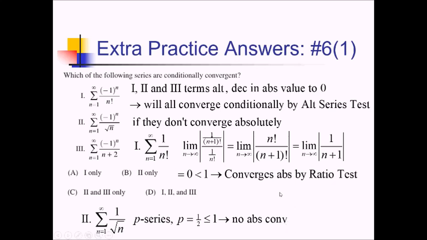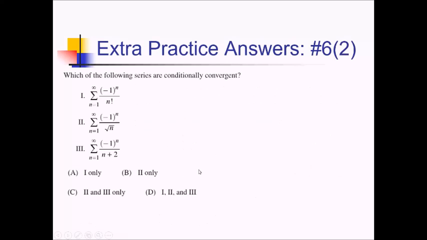So it looks like I'm out of room on this slide. We're going to continue on to another slide. But so far, where we are in the action here, we've eliminated option 1, and it looks like 2 is going to be acceptable because we already established it's going to converge conditionally if it doesn't converge absolutely. So really it's all down to whether 3 converges. Stay tuned for the next episode on this problem.